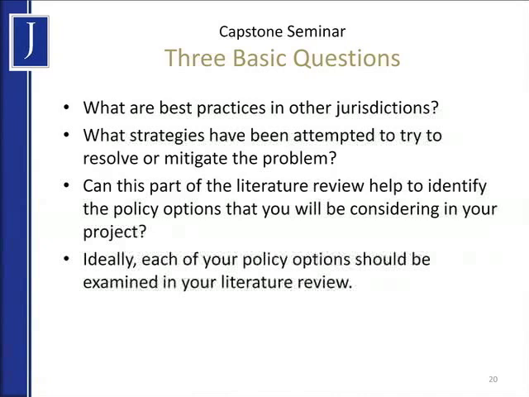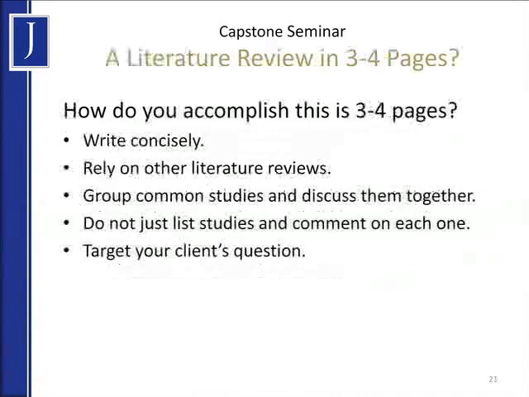Remember that each of the policy options that you identify for your project ought to be reviewed in your literature review, so that later on when you identify your alternative options, you will have examined them in the literature review to some extent. You are probably wondering how you can accomplish this literature review in 3 to 4 pages. It may seem that the literature review that the MPA faculty is expecting is more extensive and more complex than one that you might have completed in a conventional term paper.